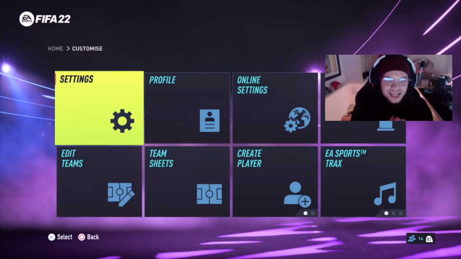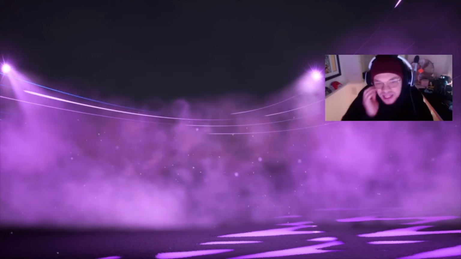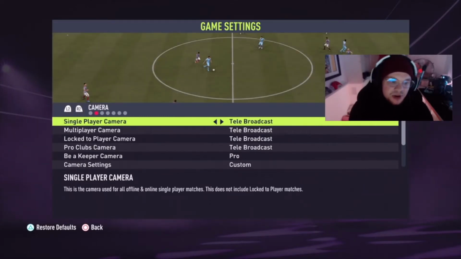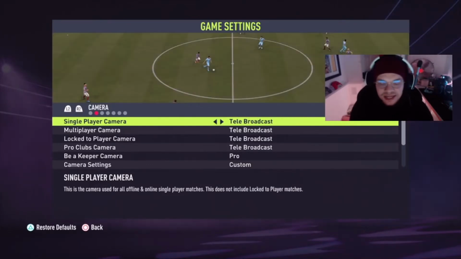But let's get into the settings and show you what I'm currently using. I think we'll start off with the game settings. So this will be the camera settings and any other in-game stuff you can add. I'm currently using Telebroadcast. I would say though, before we get into this, camera settings is all preference. It doesn't really matter if you're a Co-Op player or a default player. Telebroadcast is whatever you feel most comfortable with, and that's the main thing.